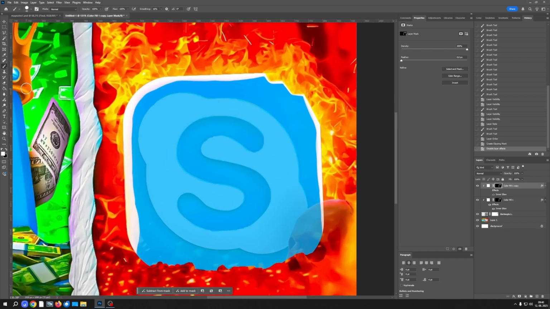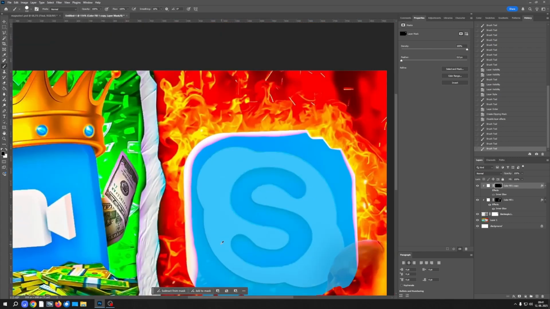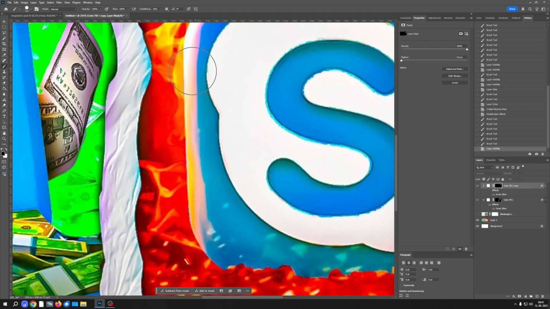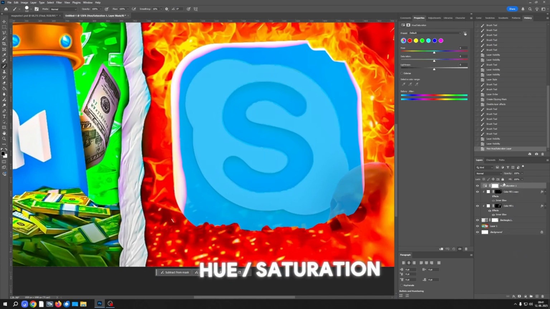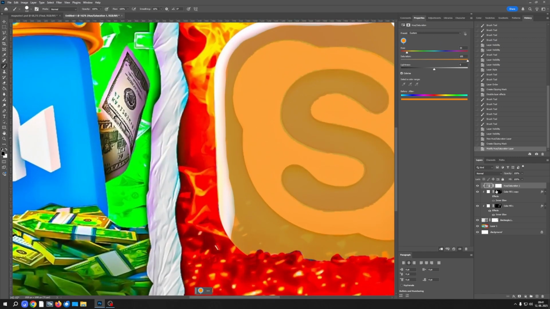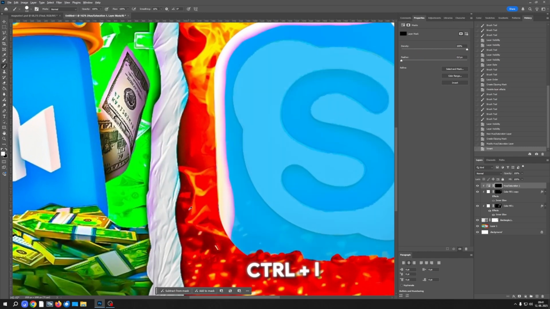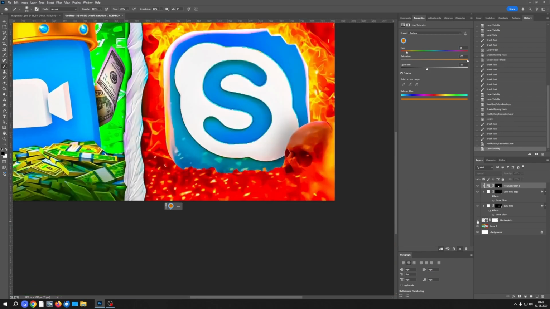And now with the black, remove the new color fill from the parts where we want this pink shade, like this. And now the original is also a bit orange here, so we will also add this. Add hue and saturation. Select colorize and now find a nice orange color, like this. And then just invert the mask and paint over this part, like this. You can also decrease the lightness a bit to make it more stand out.